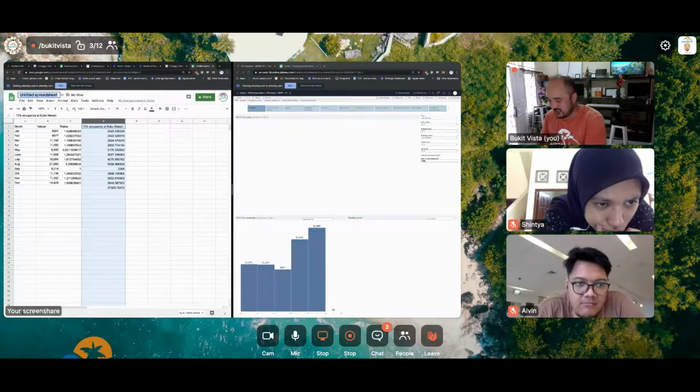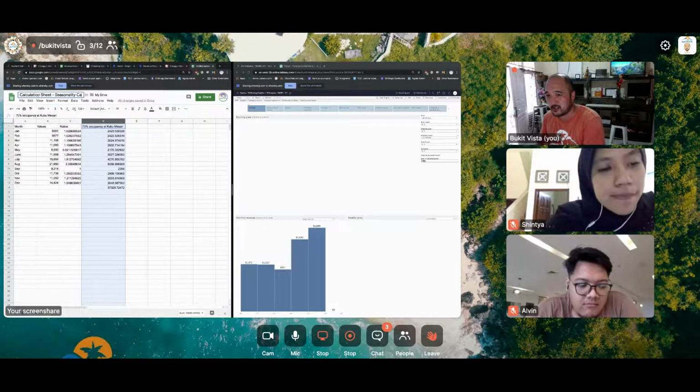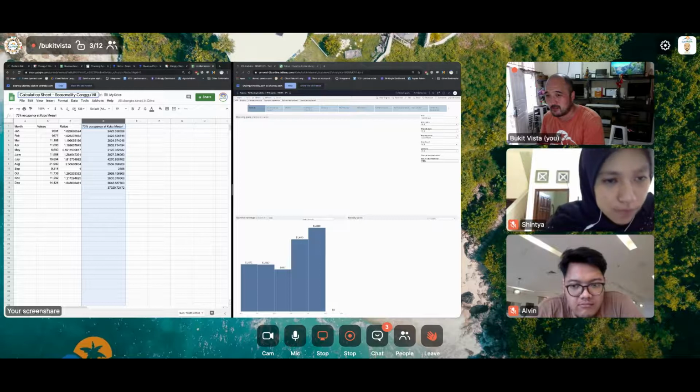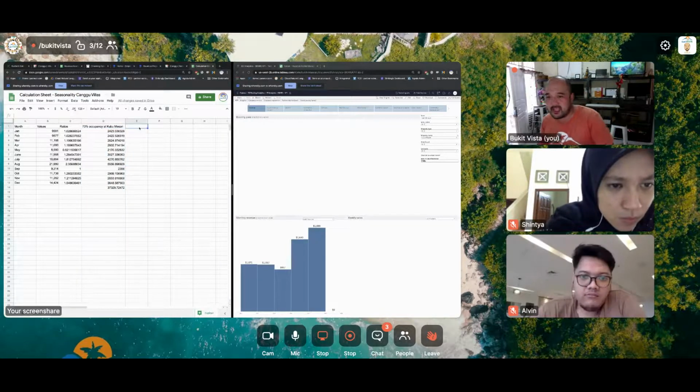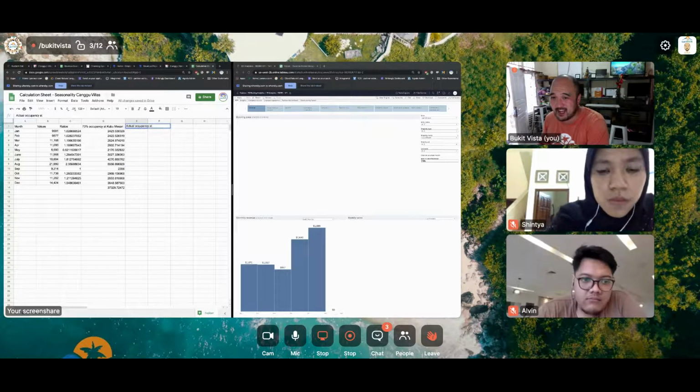Let's call this the calculation sheet. Seasonality, Canggu. Okay, all right. But let's go with the bad news then, yeah? The actual occupancy, actual performance at Kubu Masari.